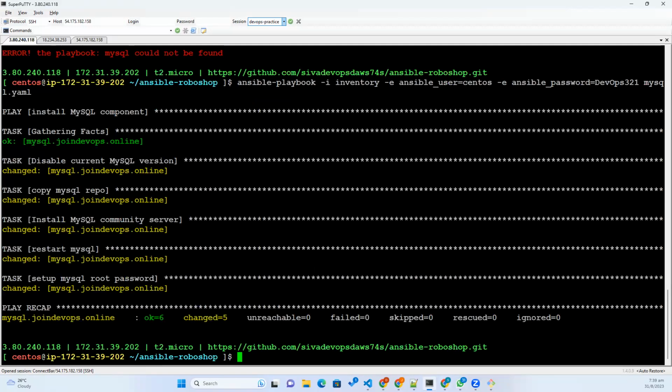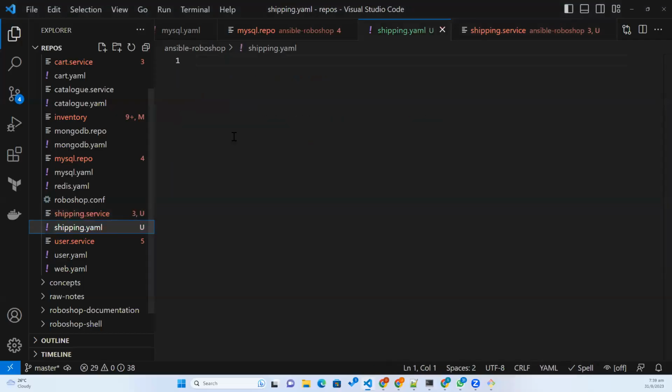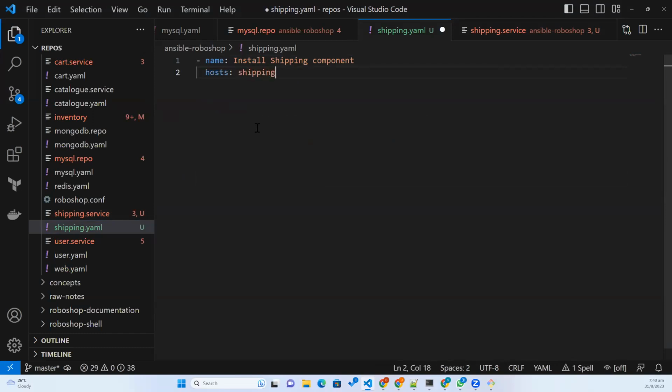So now let us work with shipping. Install shipping component, hosts shipping, become yes, and then tasks.